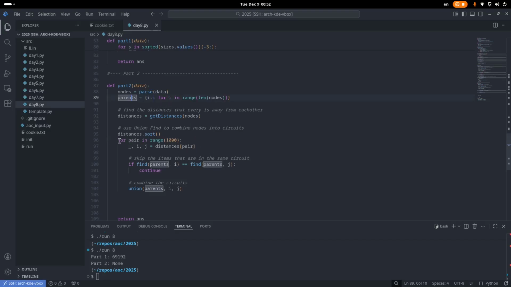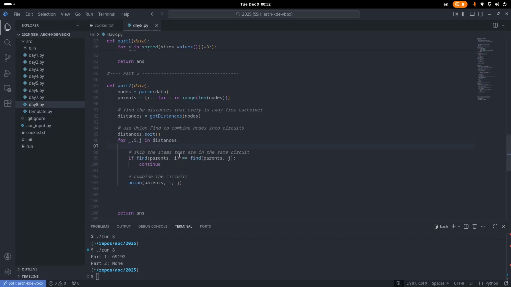Well, for one thing, we don't want to go just until range 1000. So I think what we should actually do is just go through everything in distances. So up until this, it should be the same. And then we'll say for _, i, j in distances. Then same as before, skip items that are already in the same circuit.